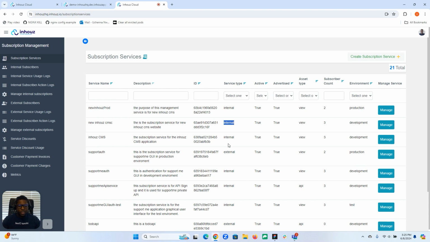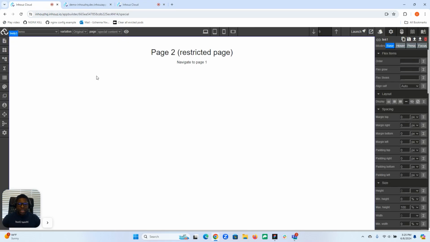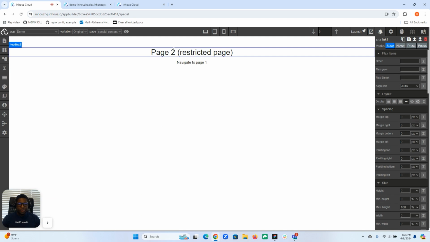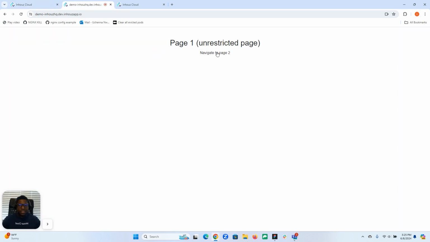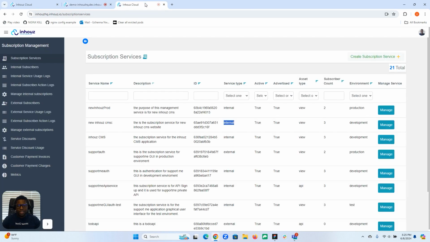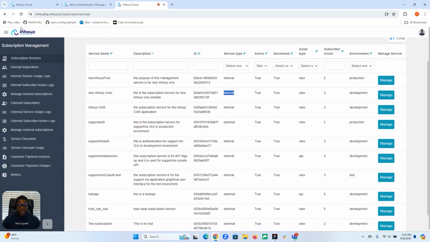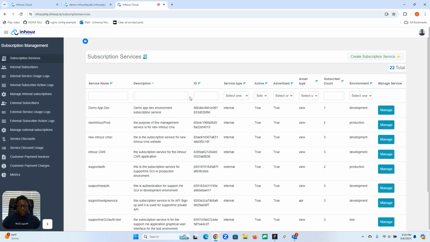All right. So I have an application here that is restricted. It's our demo application. I currently have access to this application. As you can see, I'm going back and forth from the restricted to the unrestricted page without any issues because I'm currently logged into this application. In the last video, we created a service for this application called the demo app development subscription service.